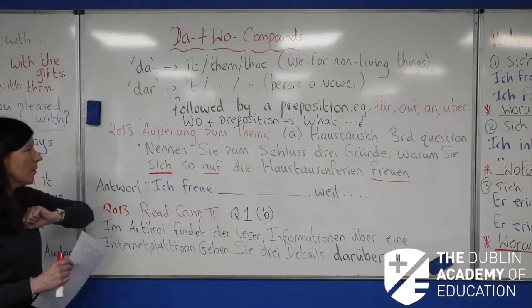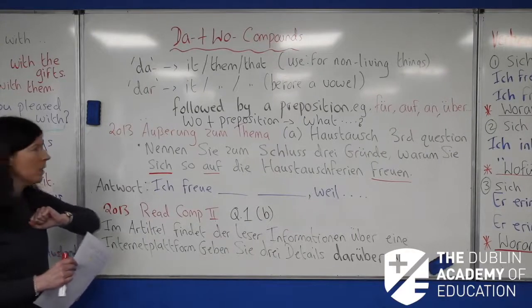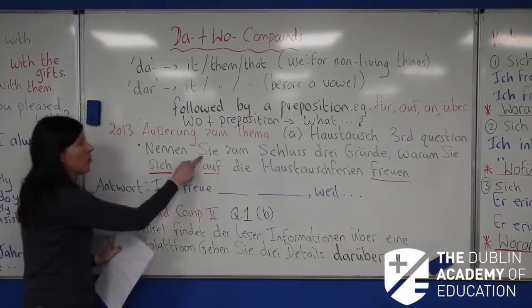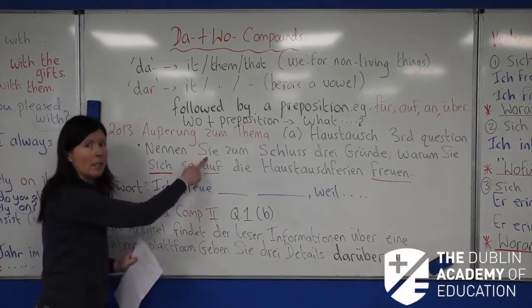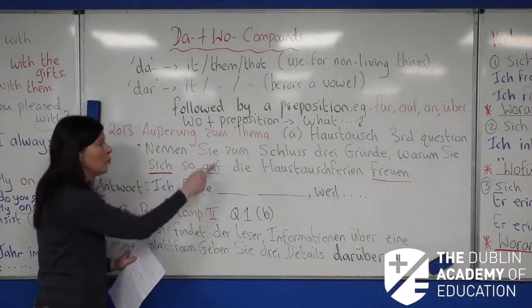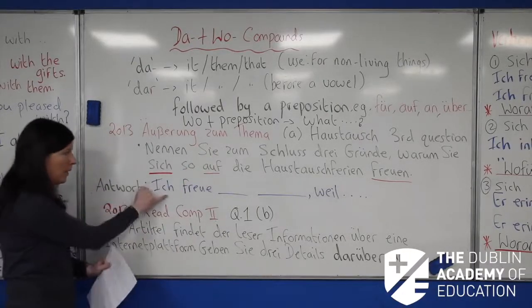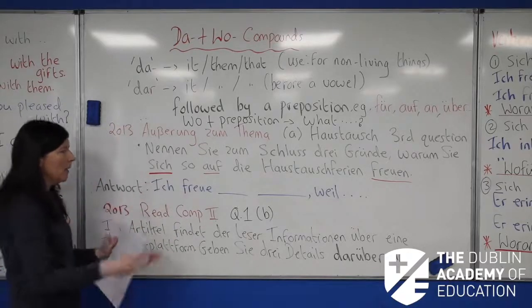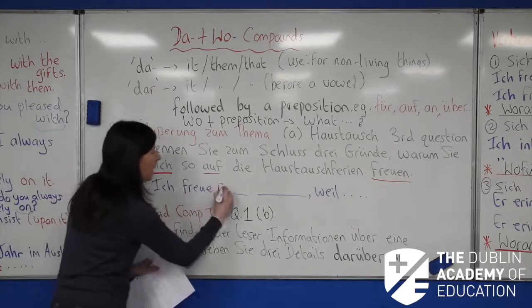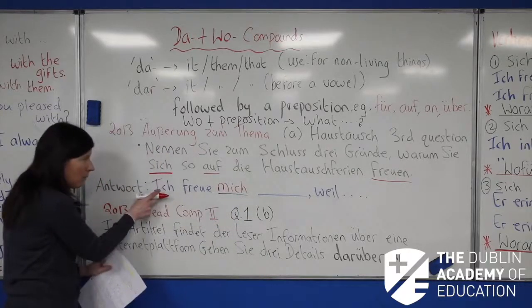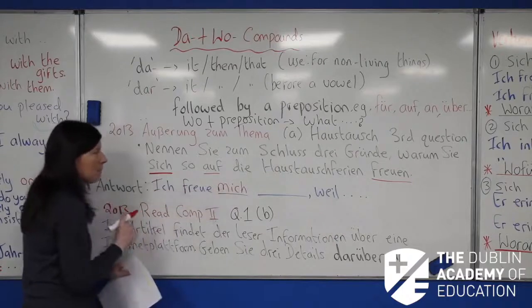Just give that a thought for a little moment. Okay, so when the question uses the formal Sie, the capital S-I-E, remember that's you formal, so you should be answering that in the I form, like I've done here. Ich freue, so I would say there you should enter mich, because mich is the little pronoun that will go with ich. Ich freue mich.